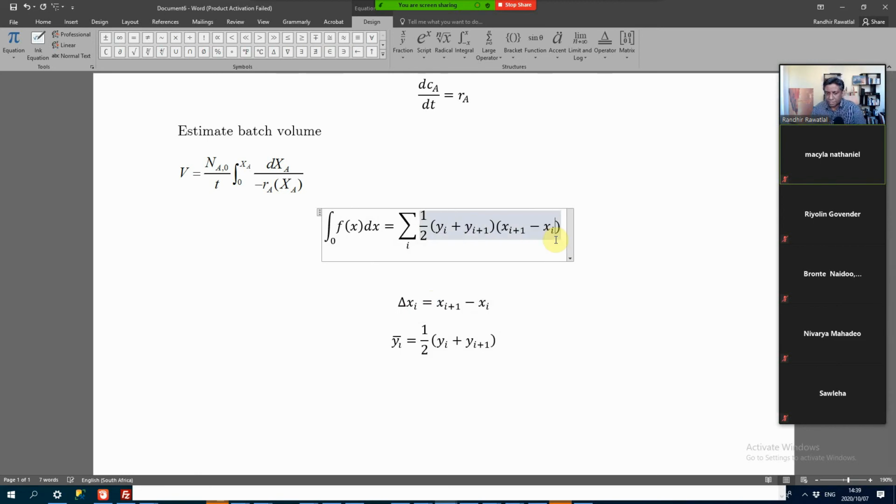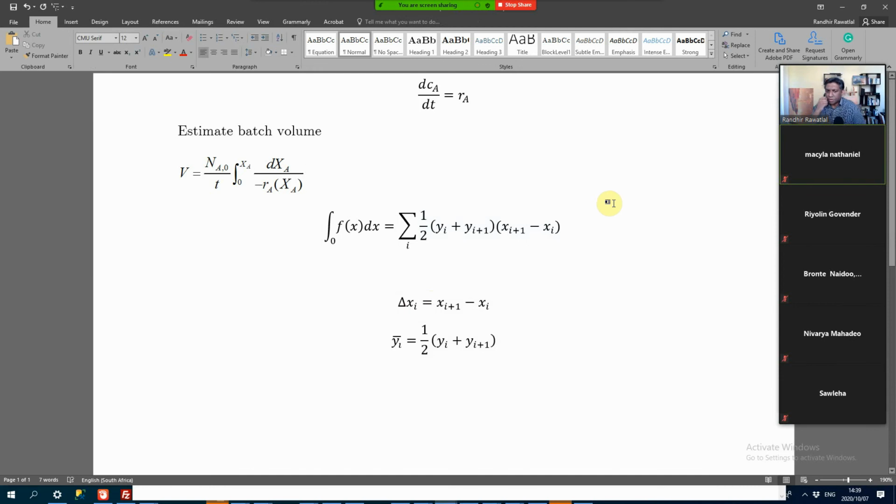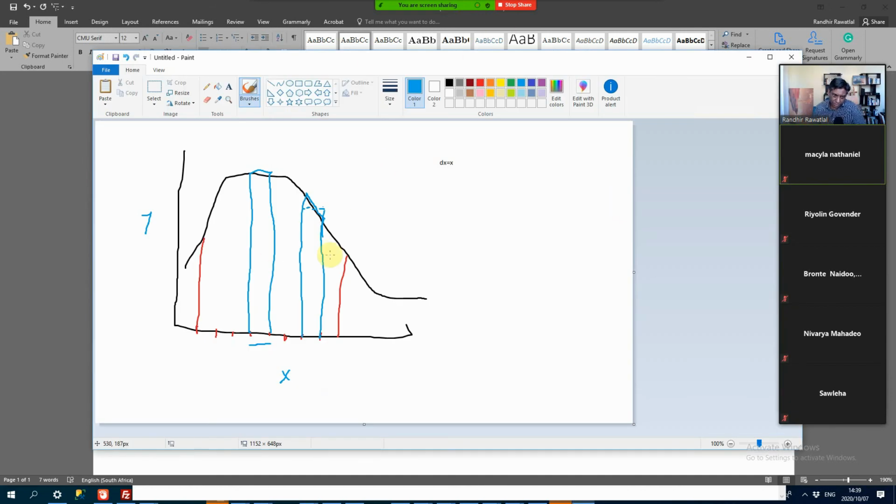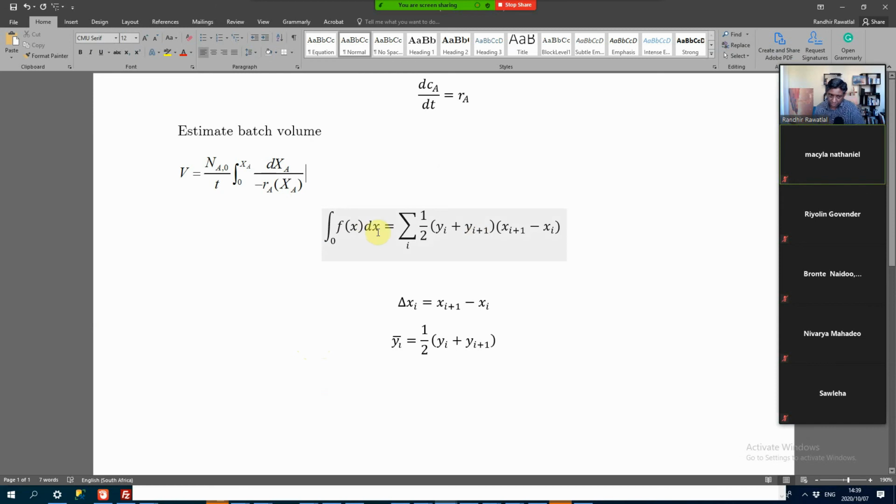So when you hear about Riemann integration and you hear about trapezoidal rule and so on, don't just memorize formulae. Just make a quick sketch like this, and it's all quite obvious. It's this distance multiplied by the average height here, which is the average of these two heights, right? That's all it is. So that's your Riemann approximation.